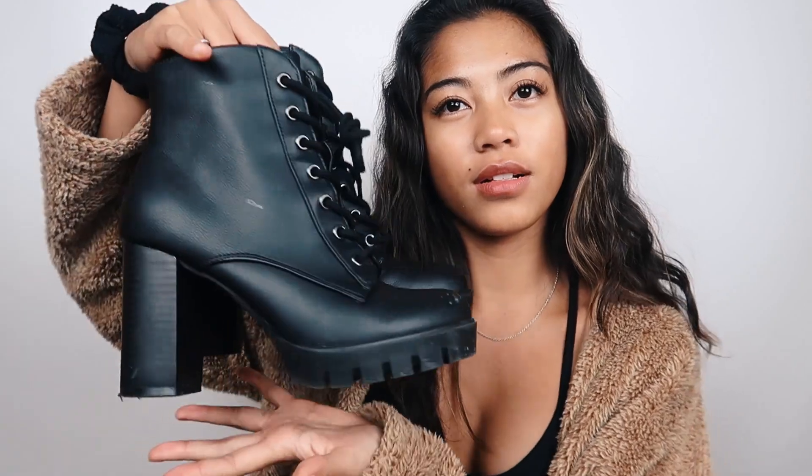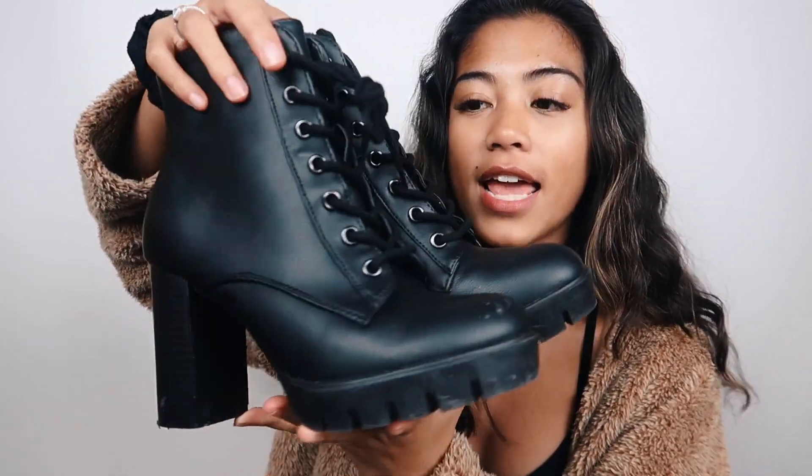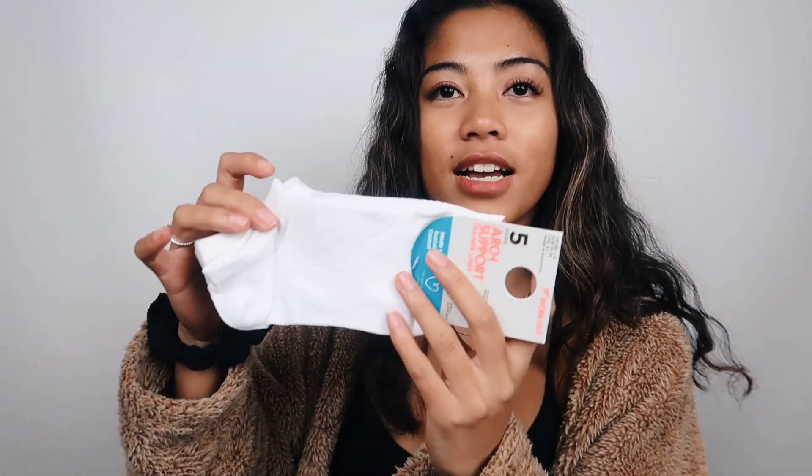I also got a really cute pair of boots. I'd been looking for a stylish boot with a heel, and these look like combat boots but actually have a heel. I already wore them so they're a bit used, but they're so flattering and super comfortable to walk in. Usually my feet hurt after a night in heels, but I could literally keep walking in these forever.